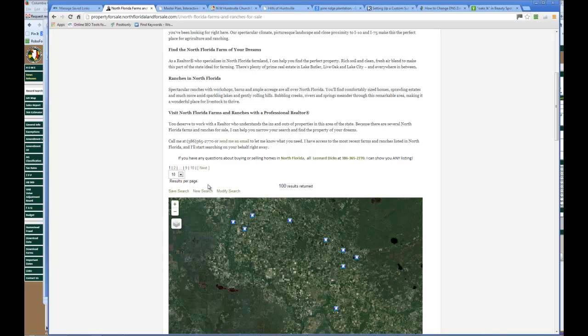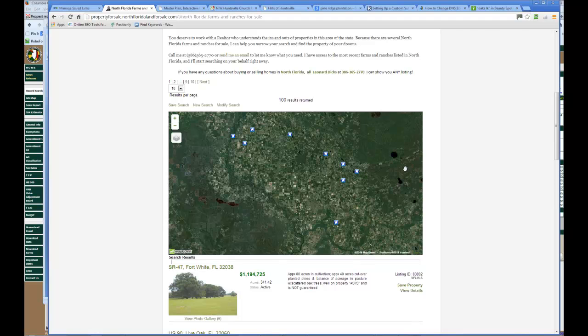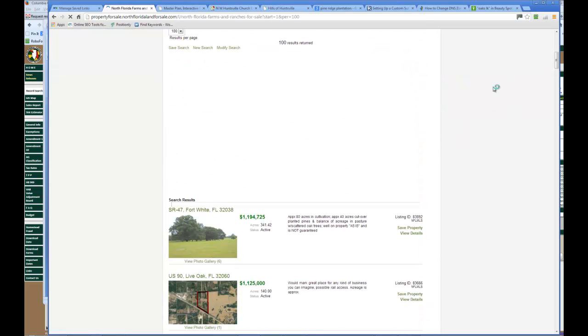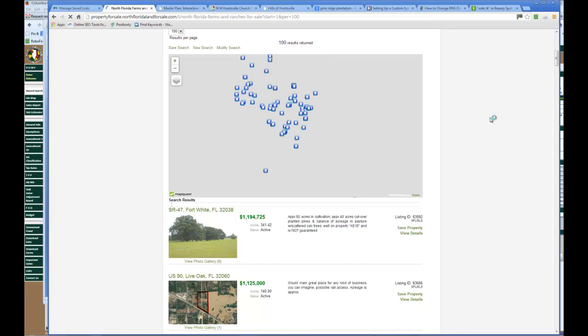And just so you know, it's only going to show no more than 500 results. So if it goes over 500, this IDX is not going to show any more results than that. So right now it's just showing the main ones. And if you want it to go higher, maybe 100 per page, you can change it to 100 and see more. But let's say this is incorrect. It's not showing the right properties.